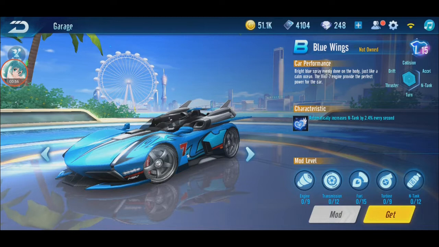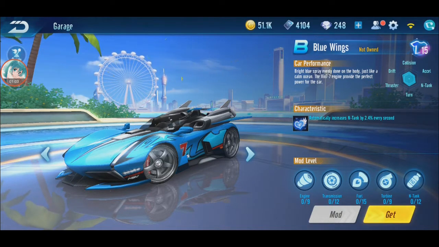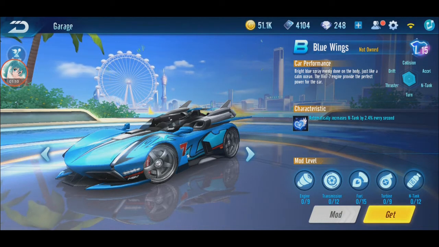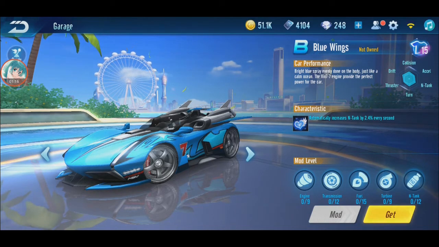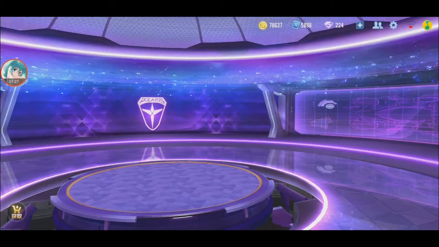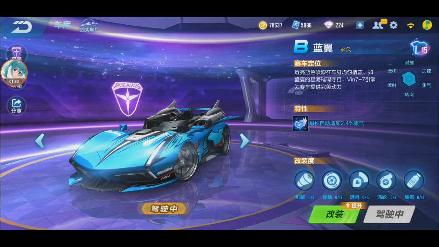So this car is for those who already have a couple. I wanted to test this car, but I don't have enough credit in my phone, so I will top up later tonight. By tomorrow I'll get the car. Instead of testing it in Speed Drifters, I will test it in QQ Speed Mobile because I have one here too. It's just the same, except I'll test it right here. Okay.